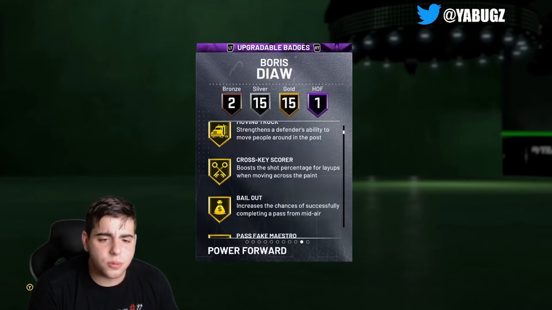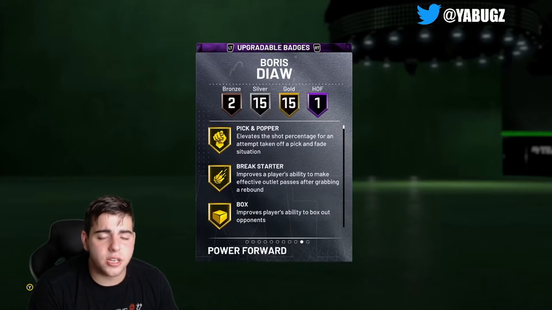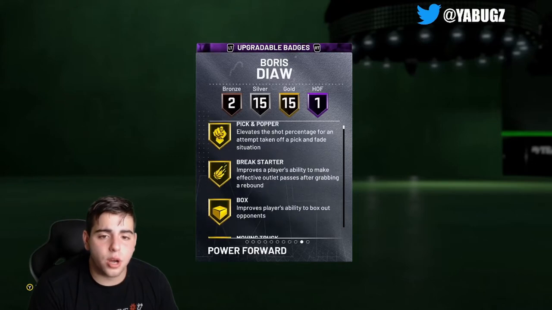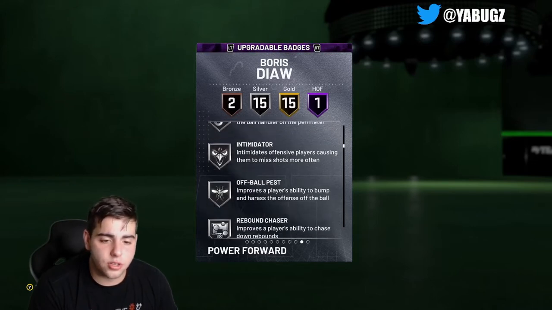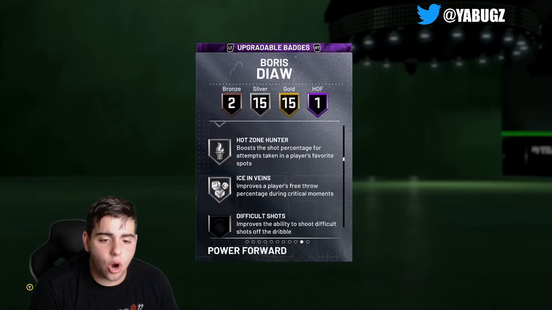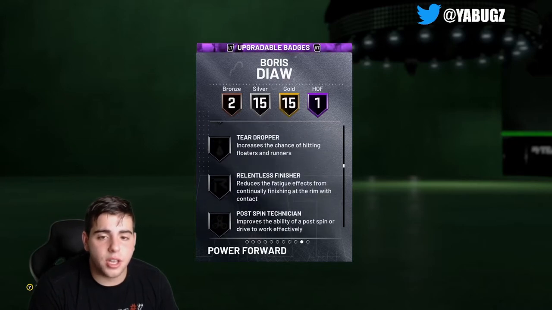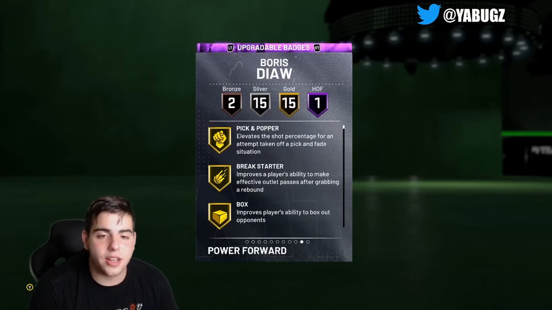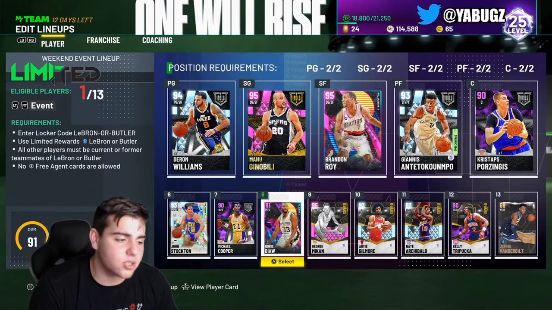So definitely scoop this card. Boris Diaw is a G, especially if you're trying to build a budget squad. I would say this squad I'm about to show you is going to be under 100K MT total, which is nothing. So definitely try out this card. I think he's a beast. I love using him. Obviously, Giannis is better than him, but he can shoot. Giannis can. So Boris Diaw is a beast. We're going to get into the next card.